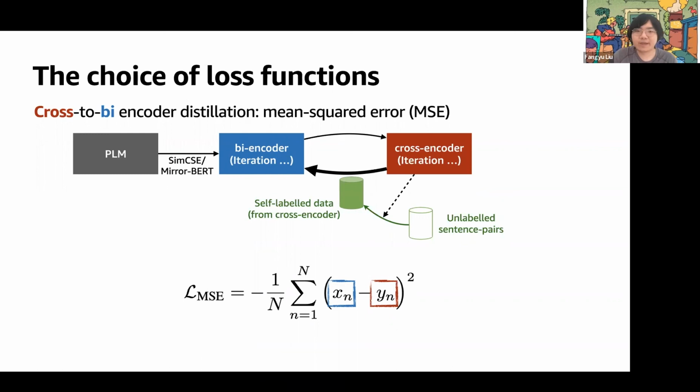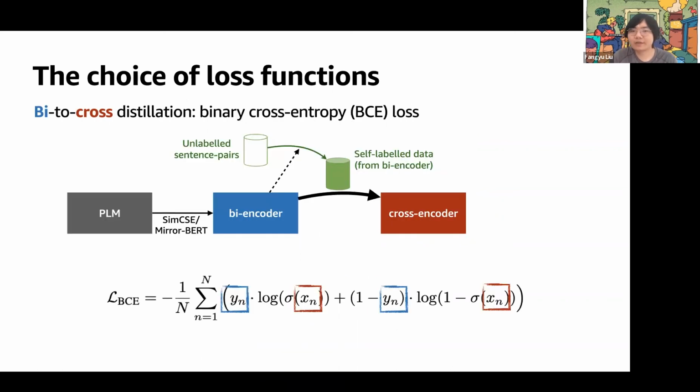But if you imagine the case of distilling knowledge from bi to cross-encoder, the cross-encoder has access to both sequences in just one model. If you use mean square error here, chances are that the cross-encoder would overfit to the scores generated by the bi-encoder. If it numerically completely overfits to the pseudo scores, the two models essentially collapse into just one model. And we don't want that to happen. So we use the binary cross entropy here. According to our gradient analysis, it's just a sigmoid scaled version of mean square error.